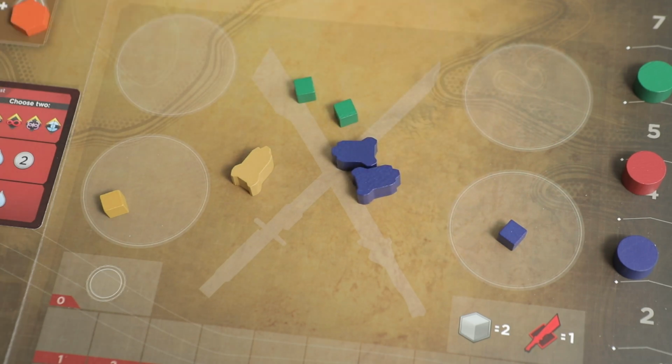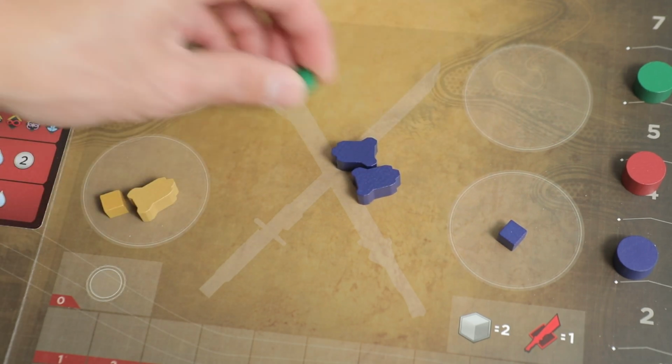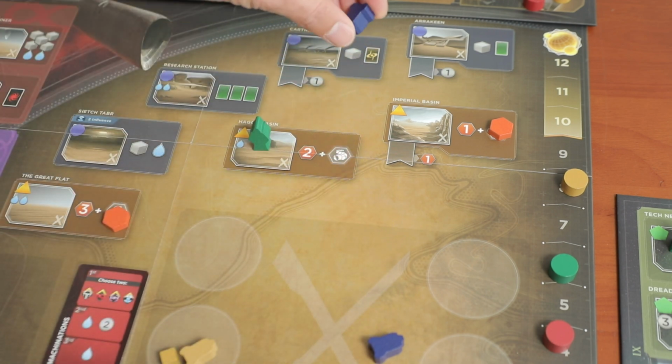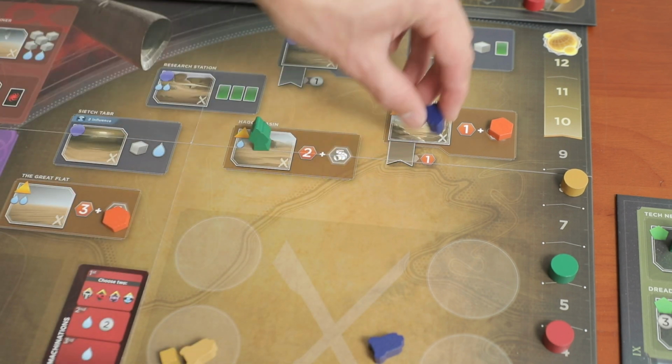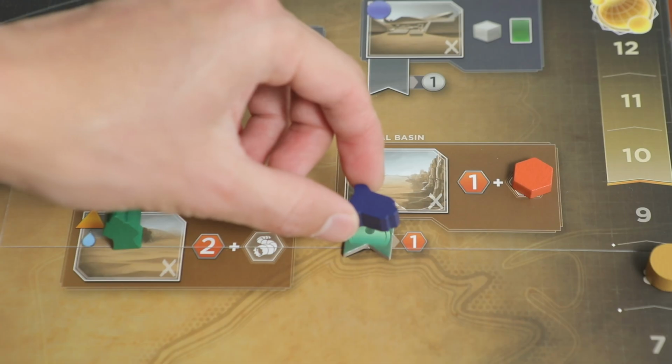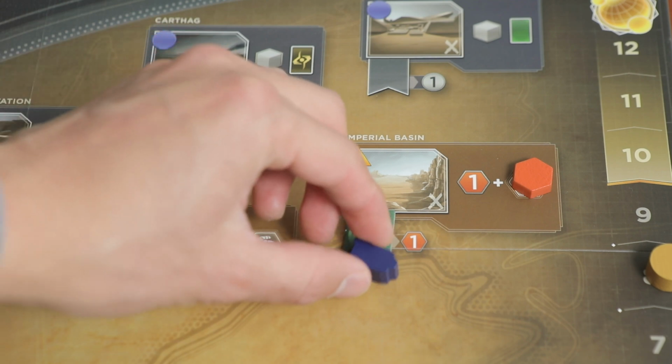But you don't always get to use these to keep bashing your opponent's armies in, because they get temporarily removed if you win a conflict. This is a really fitting way to prevent snowballing, where the winner of a conflict has to take a fighting dreadnought and put it on one of these regions as an area control marker.